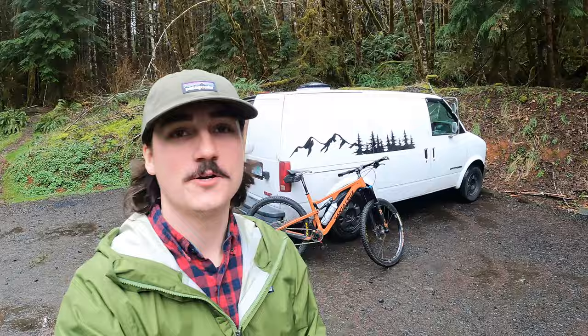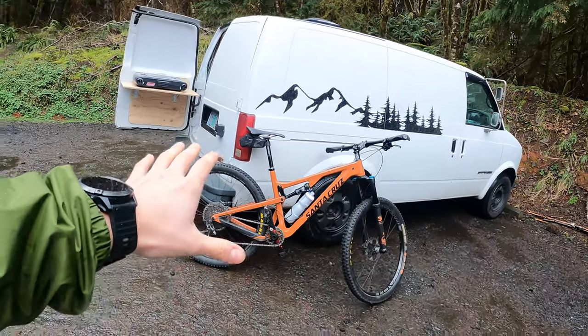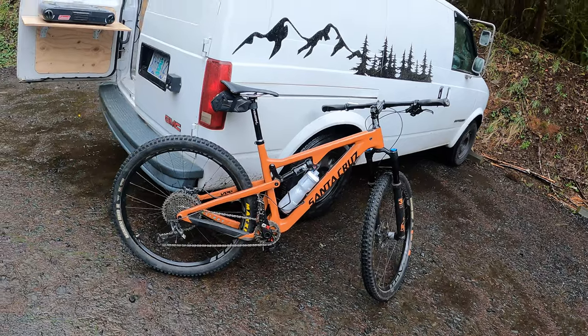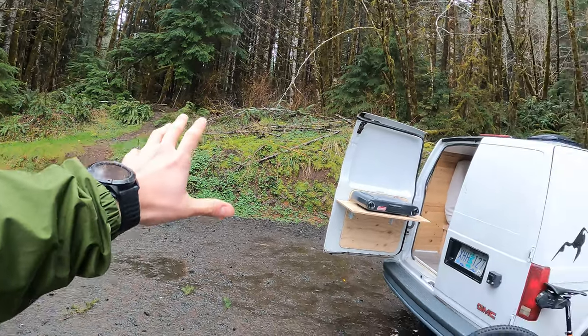Welcome back to another adventure. In today's episode, we have the GMC Safari outdoors, and we're going to be doing some mountain biking. I just picked up this 2018 Santa Cruz Tallboy. It's an awesome bike. I've gone on a couple test rides with it, and now we have some real trails out here to give it a shot with.